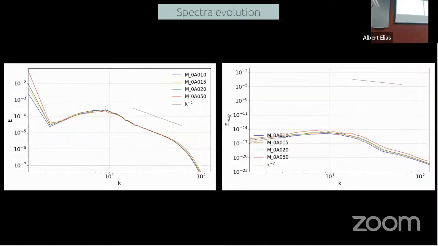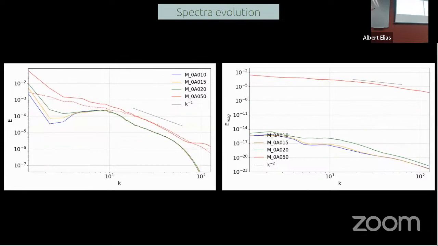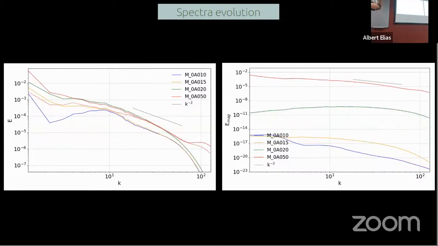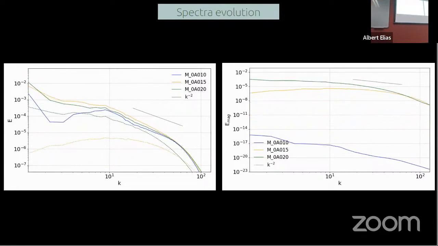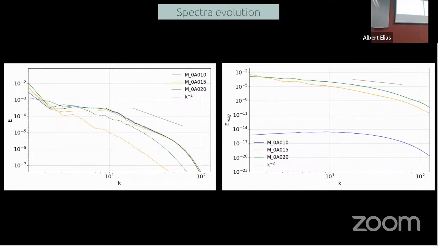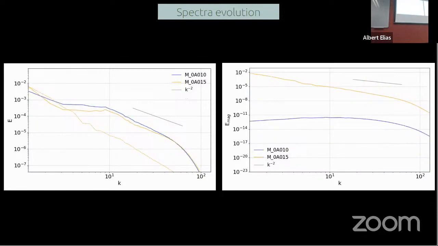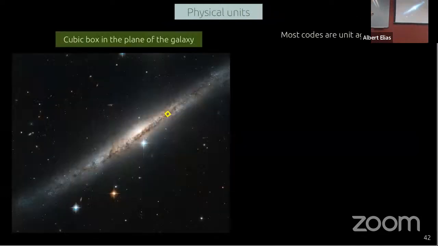And I can play it again. You can see that right after the kinetic energy grows a bit, the magnetic energy reaches the same level. I'm taking out the simulations when they are too long. And you can see that they almost reach equipartition. There is the same level of energy between the magnetic field and the kinetic.